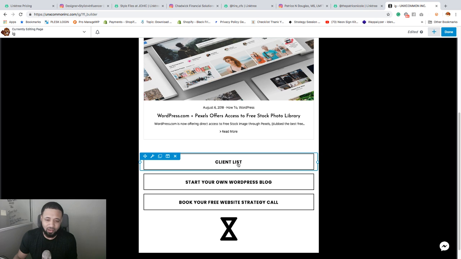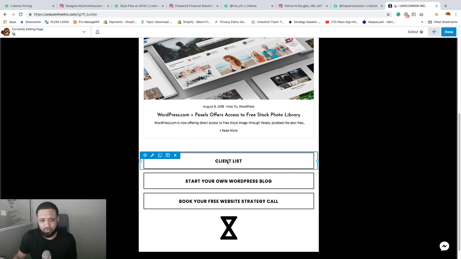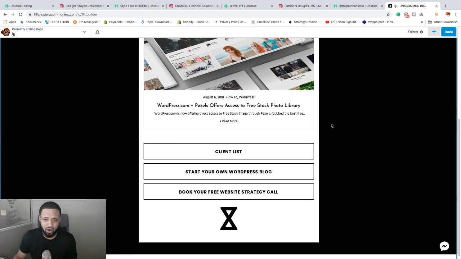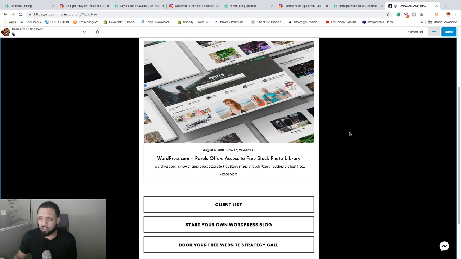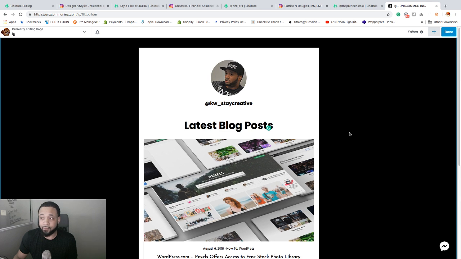So let's go down here. Now we've got client lists. You can probably keep that, start your blog post and all that other kind of stuff, right? One of the premium features that they mentioned is that you can get them to opt into an email. What I'm liking about that is, yeah, that's awesome, right? But do I need to pay $6 to get people to register into an email newsletter list if I already have a website, right? I don't think so. So let's go ahead and make that happen.